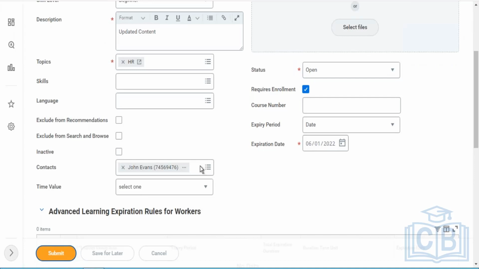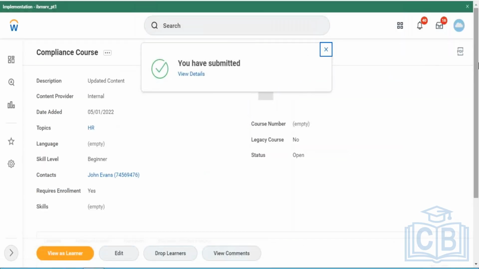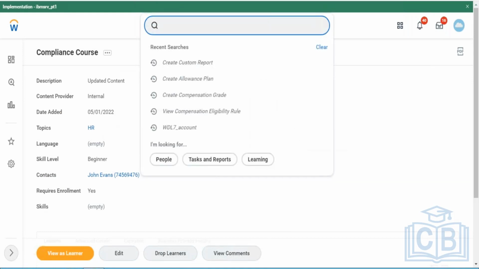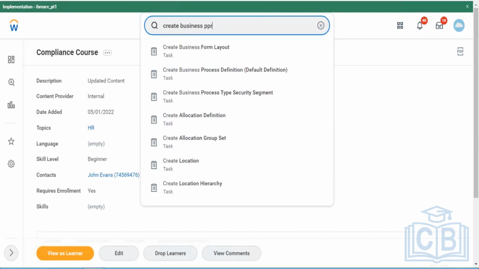So first we need to enable the BP called enroll this thing so that we'll be seeing enroll in the course. So we have a BP, create business process definition.